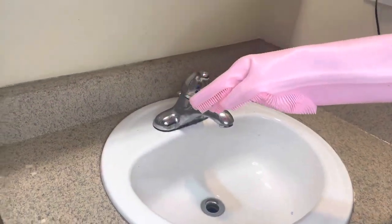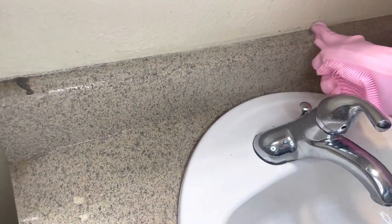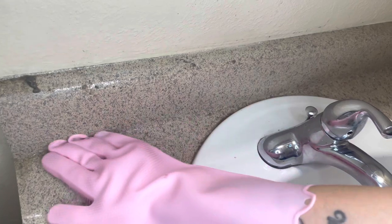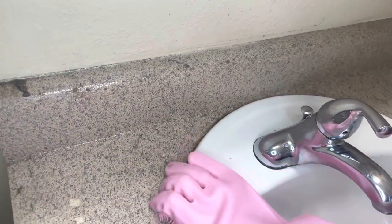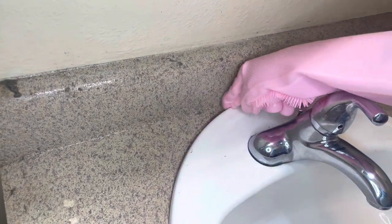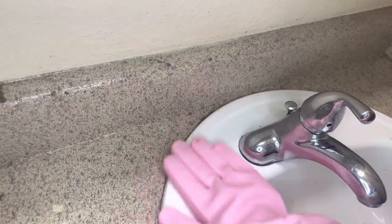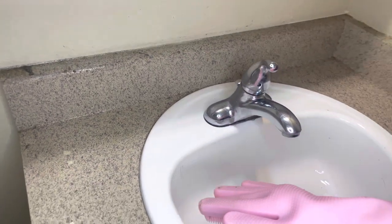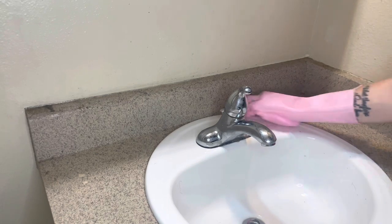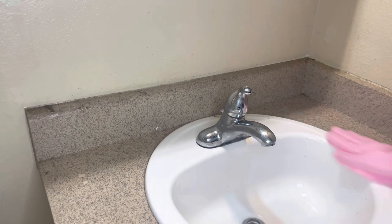Oh my gosh. Do you see that, guys? Ew. Wow. That is disgusting. Look at that. Wow, that did such a good job. Ew, what the heck? Okay, yeah, that's nasty. It's not like I've never cleaned this before. Wow, guys, look at that. That's doing such a good job. Ew, this is just nasty. Holy smokes.